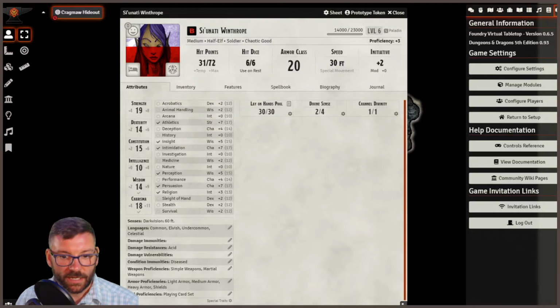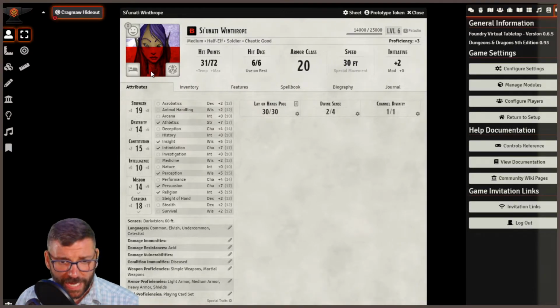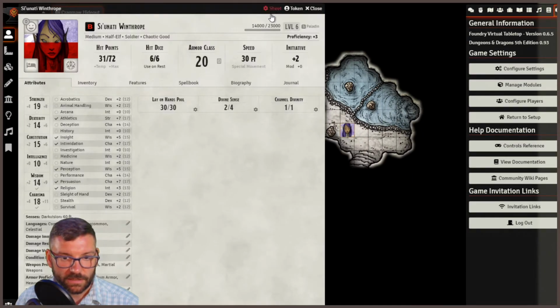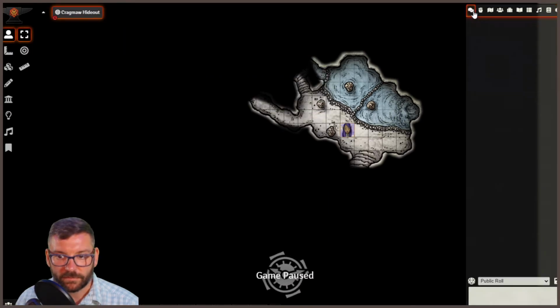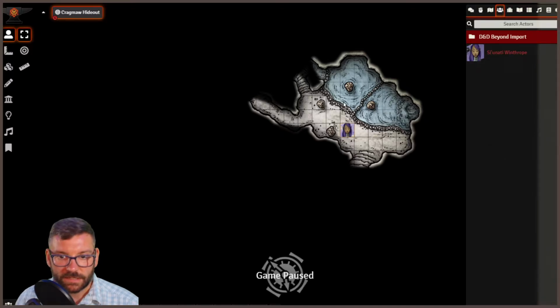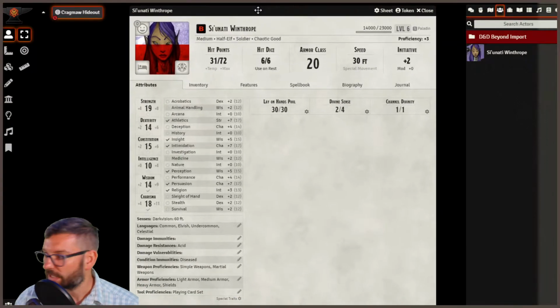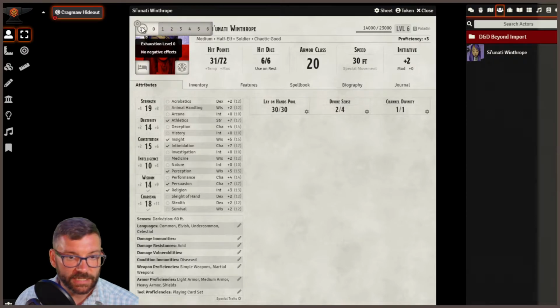So immediately you'll see a pretty big difference in that her icon is half red. And what that does is it shows effectively a percentage of her hit points. So you can see visually, and this applies also on her token down here. It should. Doesn't. That would be cool if it did. Let's see if it does there. Nope. Okay. Anyhow, but you can see it visually there what that looks like. Other things that this has got in it is levels of exhaustion, whether to take a long or a short rest, and whether the character is inspired or not, and how much inspiration they have.